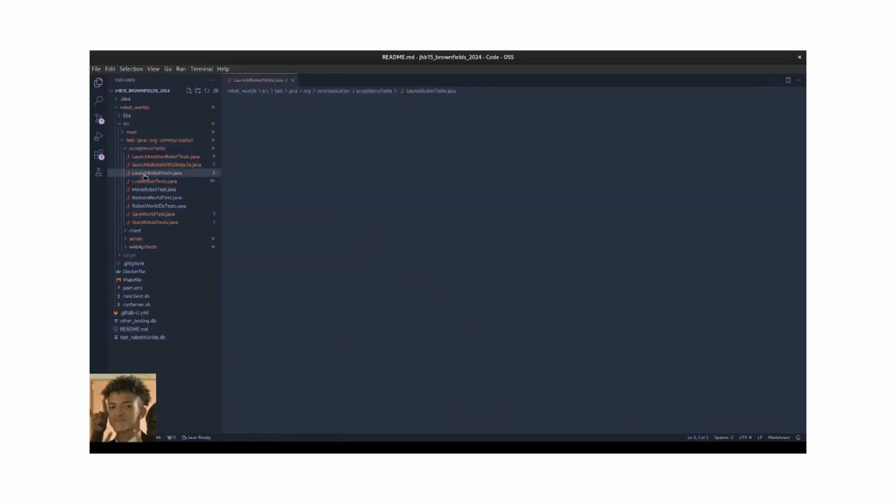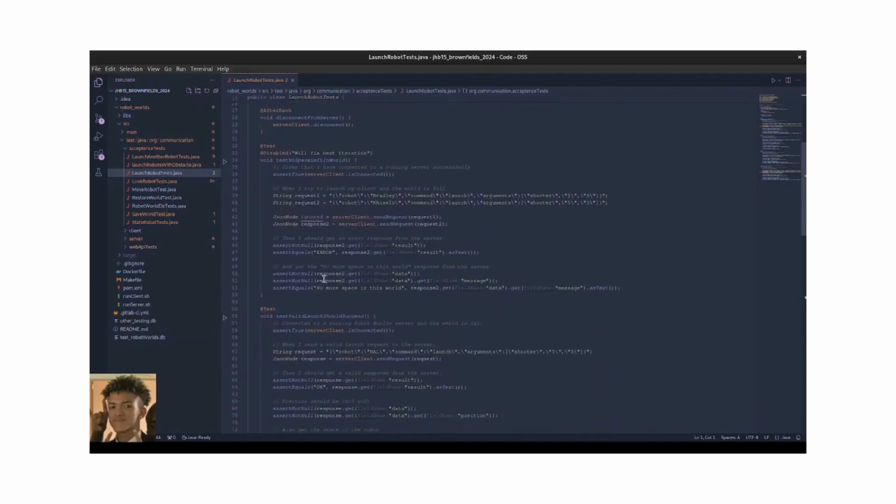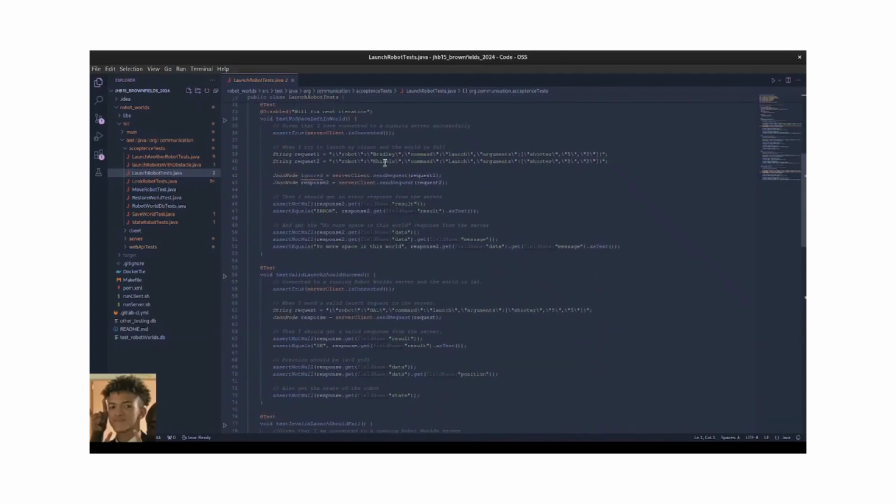If we open any of these classes, for example, we can see that we have tests for no space left in the world, where we have our story from our GitLab issue board that if we launch 2 robots and there's no space in the world, we should receive an error, no more space in the world.